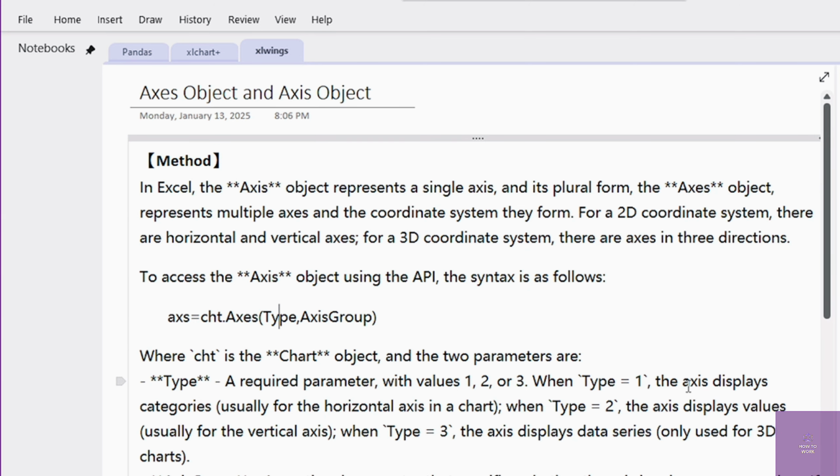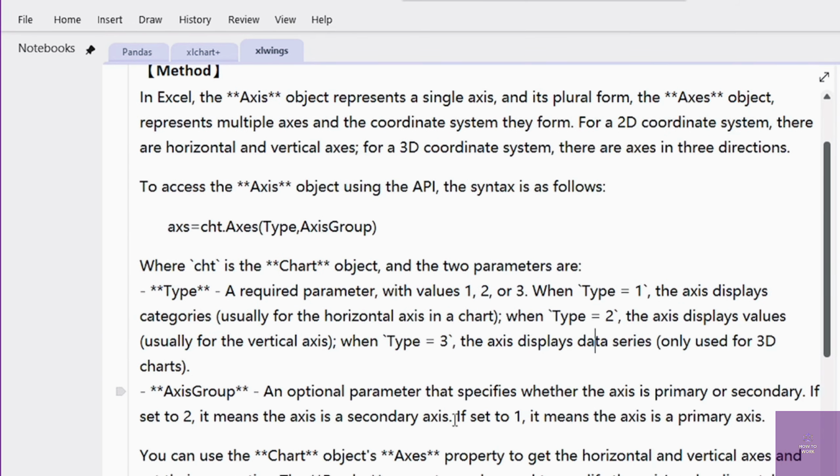One means the axis is a categorical axis, and 2 is a numeric axis. 3 is for a three-dimensional chart, the third axis. Okay.